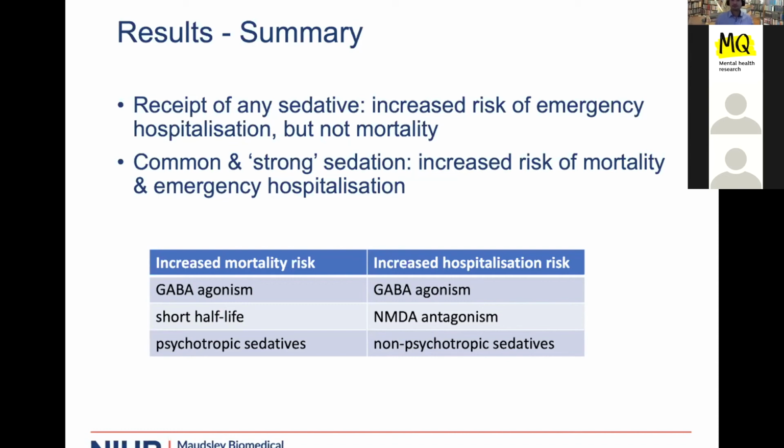When we come to receptors, I think the most adverse risk profile was in relation to GABA agonism. And of course, those are benzodiazepines and Z drugs. Those medications are associated with serious side effects if used for a longer period of time, like tolerance, dependence, increased risk of falls, fractures, and even impaired cognition. Interestingly, medications with a shorter half-life were associated with an increased mortality risk.